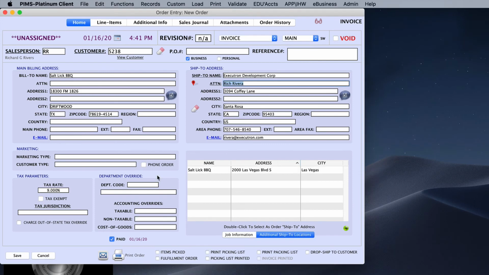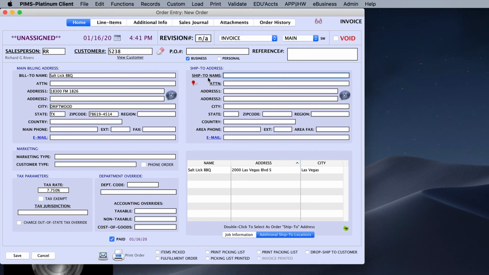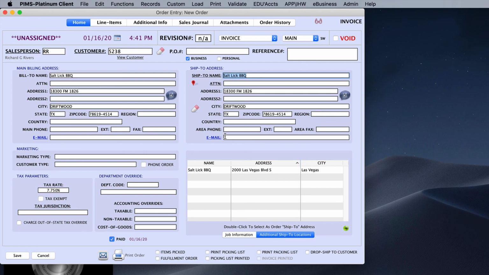Ship to only, and it changed it to 9%. So pretty much anywhere the address you're going to be sending it to changes, PIMS will recalculate for you.